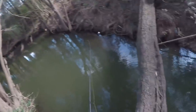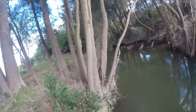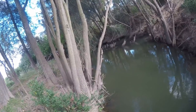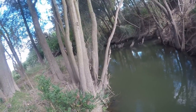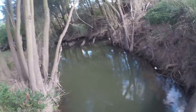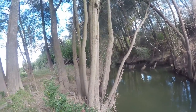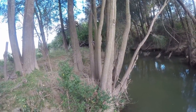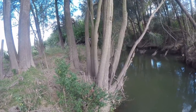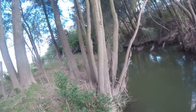Oop, where'd you go? This is where I missed that one, first fish on the wake bait when it started this morning. That's pretty fresh ground from here on down. The creek's starting to drop now, so it's definitely subsurface time. Just hoping this is so irresistible. I don't think so.